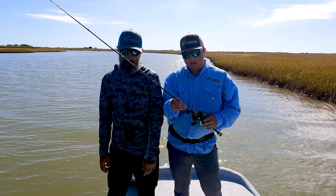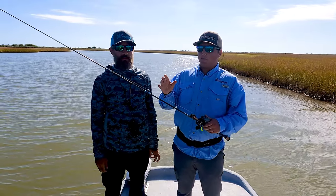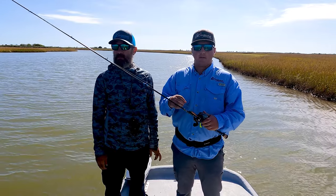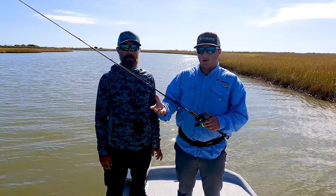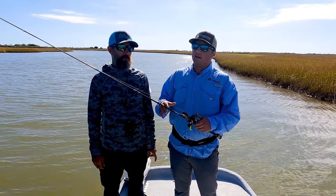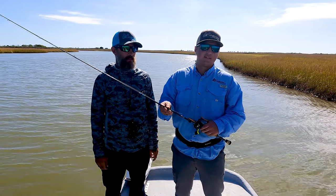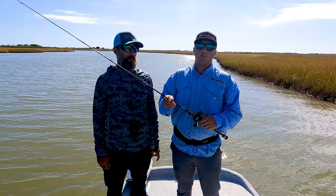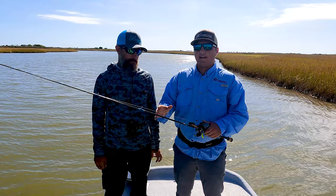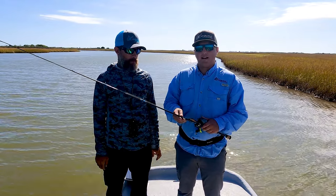How's it going, guys? What we wanted to do was make a moderate light rod with a stronger tip to be able to throw a vast amount of different light baits, whether it's a twitch bait, a smaller topwater, or even a tail. This rod is able to do it all. The Trident comes in a 6'5" and a 6'2", and the 6'2" comes in at 2.6 ounces and the 6'5" at 2.8 ounces. Super light. It is a great all-around rod, and it's a fun rod. Come check it out and tackle any fish you want out there. Thanks.